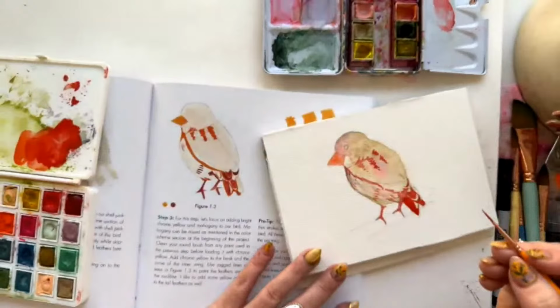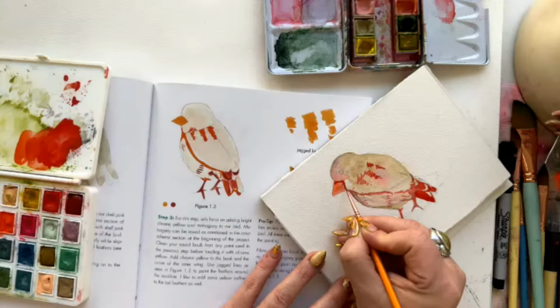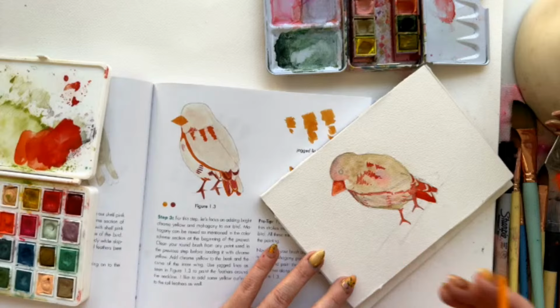And I'm going to go up here also. And I want to, you know, my beak definitely got bigger. But I'm okay with that, I think. And I'm just going to define where the beak touches his face a little bit more and then blend that out, but not blend it perfectly. Right? Okay. He's cute. He's cute.